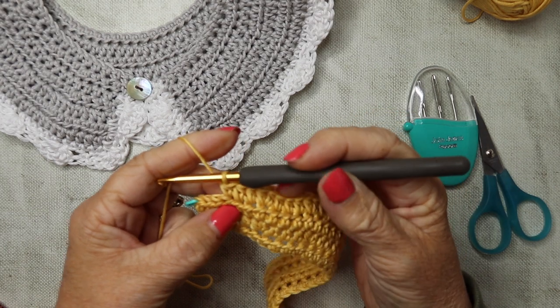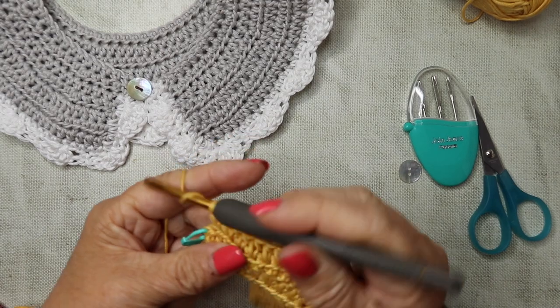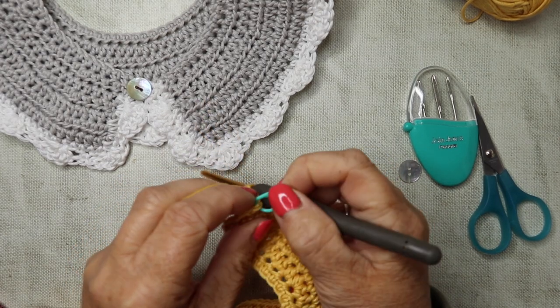So I'm just near the end of row four, followed by half treble in the next three remaining stitches. Don't forget that one there on the end.